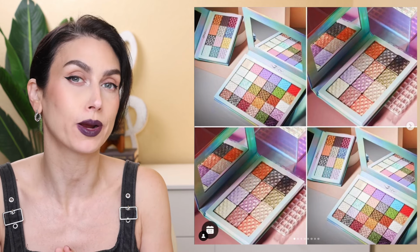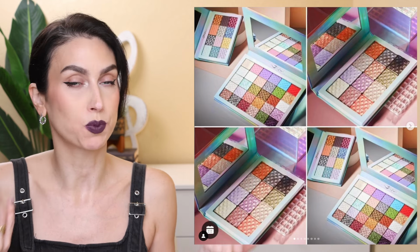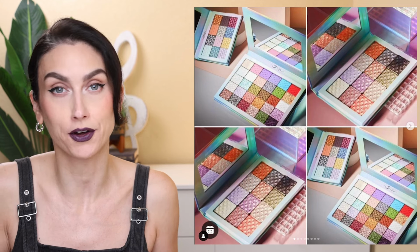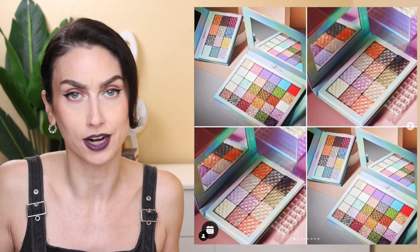But what I did is I created basically 3 mini palettes. I built my own palettes and I created looks. So if you're wanting inspiration, if you're interested in picking up this launch and you don't know what to pair together and you have some saved preferences as me, go ahead and check that out, or just check it out for funsies, and you could shop your stash too as well.